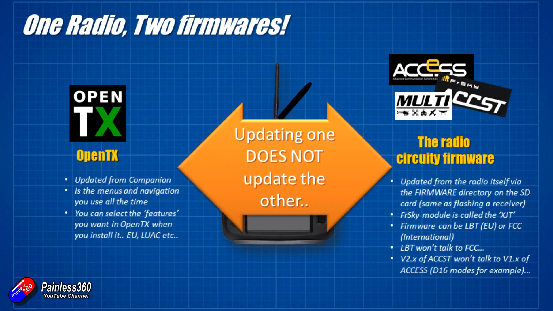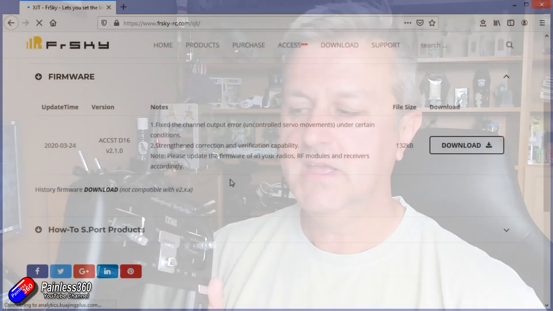So that's the big thing to take away from this video: when you flash OpenTX, it does not flash the transmission electronics with a new version of firmware — that's a completely separate thing. A lot of people are bumping into issues where they go to the FrSky website, download the latest receiver firmware, and then get into trouble. My advice: if you're not experiencing any issues and you're flying fine, rather than update your radio and then have to update every single receiver, just flash your receivers with version 1.x firmware, which is still on the website — just slightly hidden away.